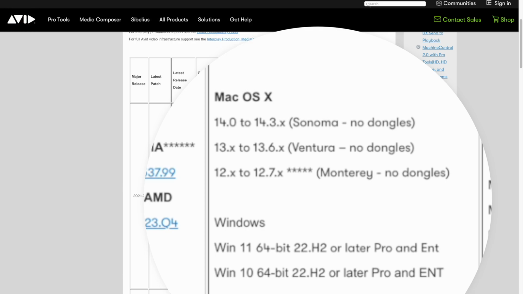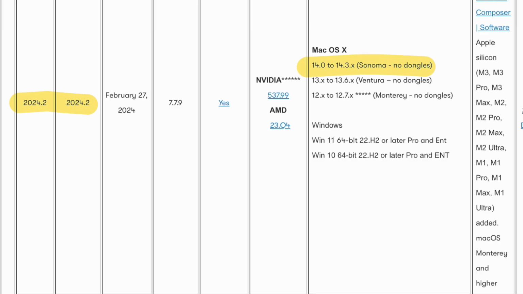So this isn't a case, for example, for Mac users of just supporting macOS Ventura or macOS Sonoma. It might only be that it supports up to a specific version of Sonoma. For example, I believe at the time of recording this video, Avid supports Sonoma 14.3, so the 14.3 series. It doesn't support 14.4 or higher yet. Now, that's not to say that there aren't users on 14.4 running Avid perfectly fine. That may be true. But in terms of official Avid support, what they have tested and certified the application to run on, we are up to 14.3 as of Avid Media Composer 2024.2.